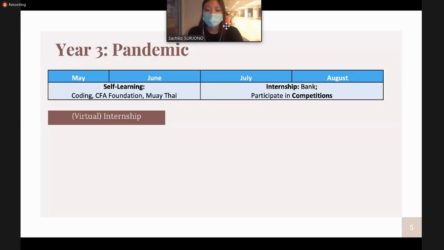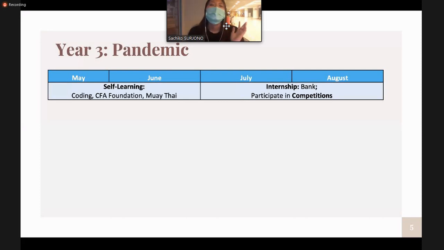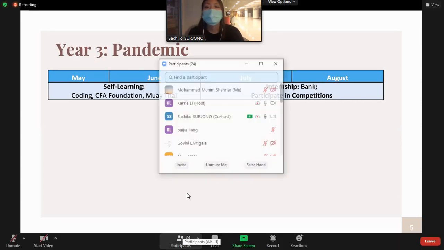Lastly, I think this is where I really wanted to focus, because of the current situation, we're all in a pandemic. I'm doing this over Zoom with you. You're doing classes over Zoom. I don't even know how many of you are actually in Hong Kong. Maybe none of you are in Hong Kong. So this is something that everybody experienced.